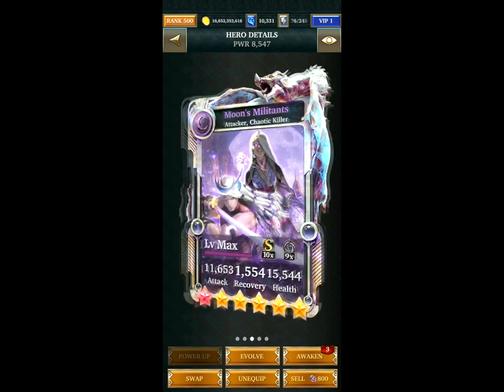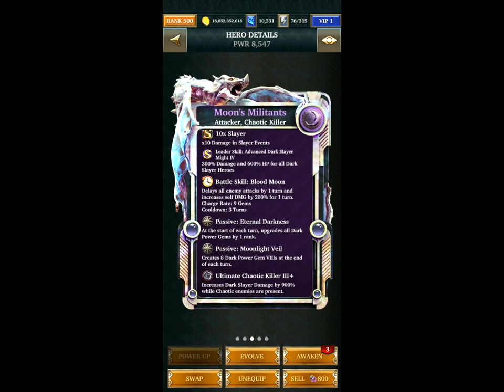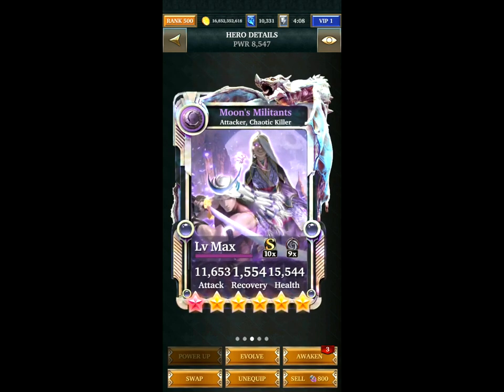Moon's Militants is another hitting card, so I have put that on the team instead. Increases self-damage by 200%. This won't do too much damage, so I won't talk through the rest of it, but that's the main change to this team and something you can try.